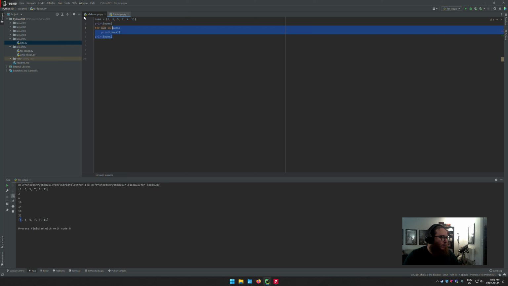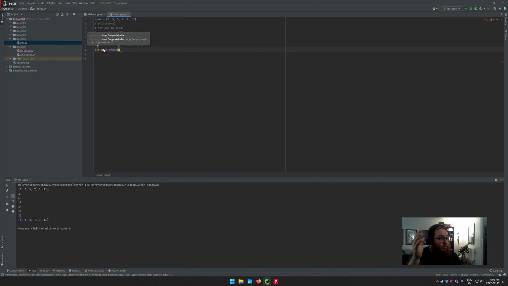I'm just going to comment out this part. Now I'm going to have a new for loop that's going to go through a range, which is just another kind of list. So for n in range. Now what's a range? A range is just a list of numbers, so it has to have a start and a stop. Technically, it can have just a stop, it can have a start and a stop, or it can have a start, stop, and rate of change. I will show all of those in examples, but we'll start with something simple. We'll start with just a stop.